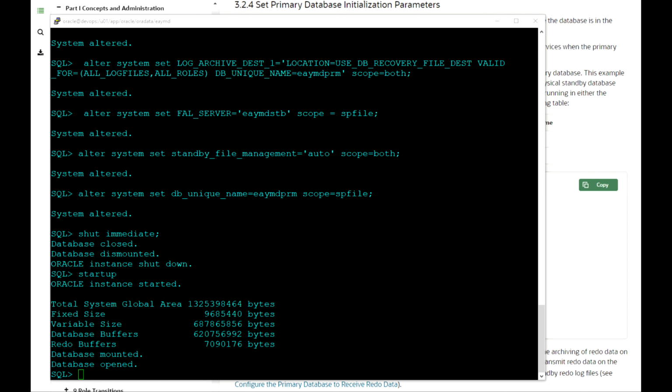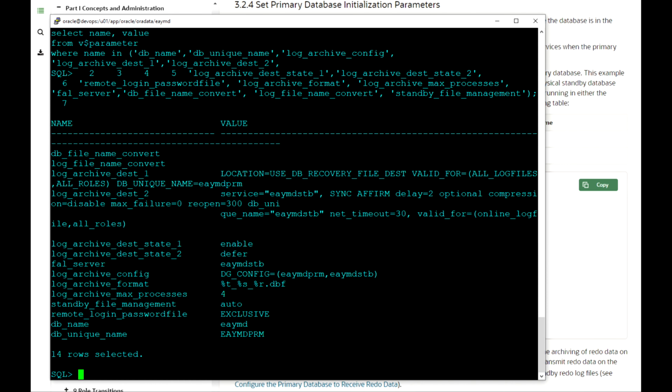So the database has been restarted. Now we have modified some database parameters on the primary side for creating a physical standby database. So now validate those parameters that we modified or set up.